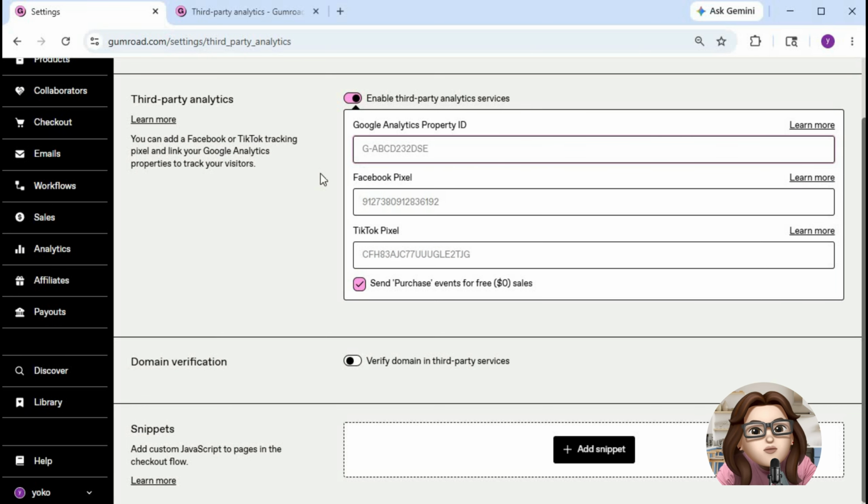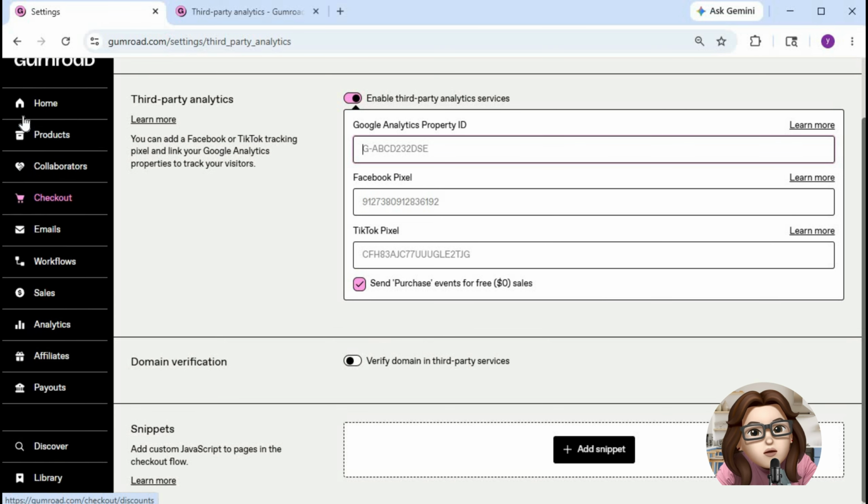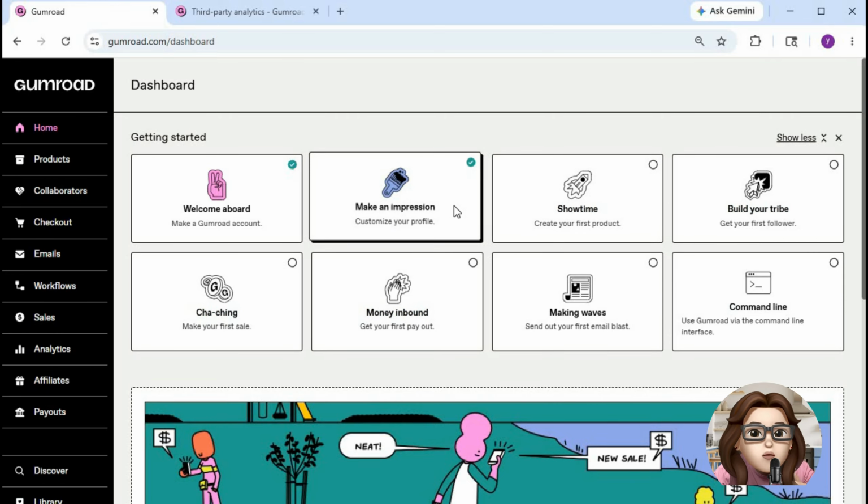Now, test the tracking setup using the Metapixel Helper browser extension to confirm events are firing correctly on your Gumroad pages. You can also use Metapixel for tracking purchases, building retargeting audiences, and improving ad optimization performance. Usually, tracking issues happen because of incorrect GTM container IDs, unpublished tags, missing triggers, or invalid Metapixel code, so carefully review your configuration before running ads.